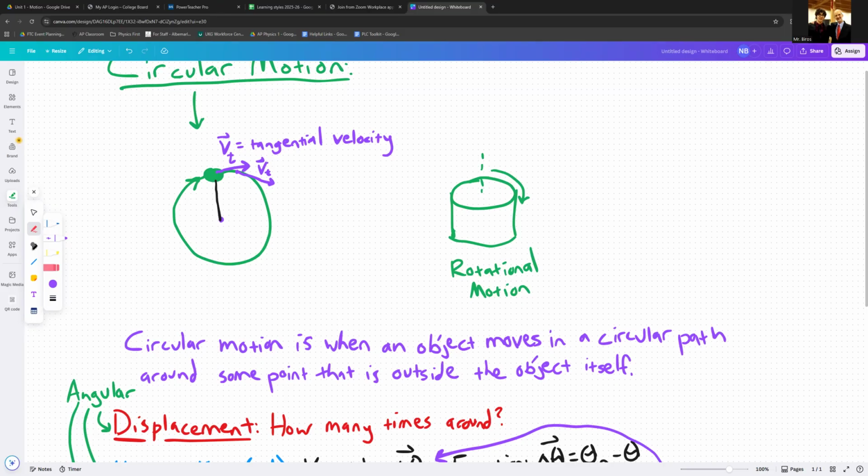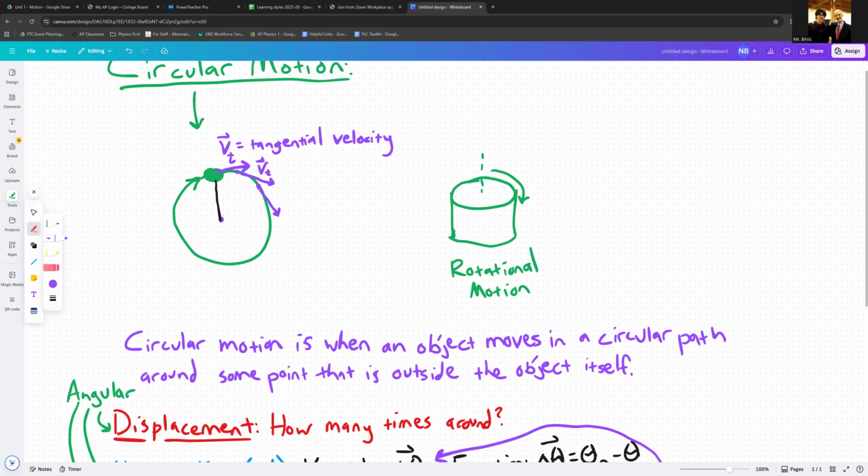Okay, so the object has this tangential velocity, and the circular motion is occurring because the direction of this velocity is changing all the time. If we go a little bit later, it's going to change again, right? If we pick another spot, now the tangential velocity is more like this. So at every single point along the circle, that velocity is changing direction a little bit more and more, and so it goes around in a circle.